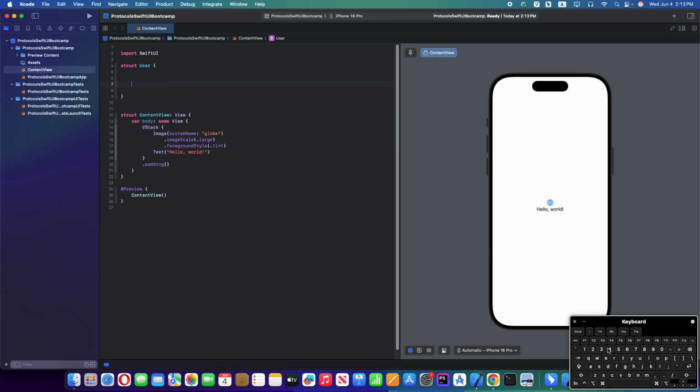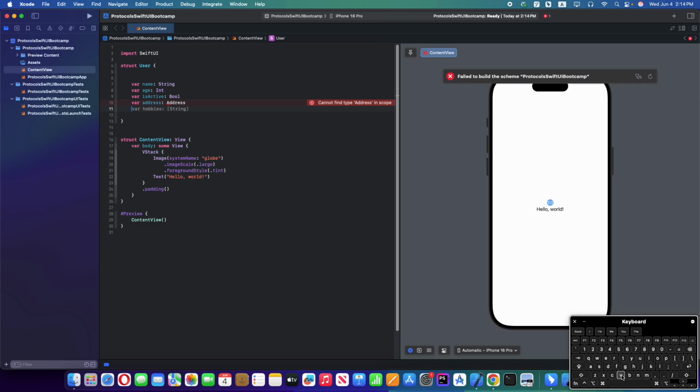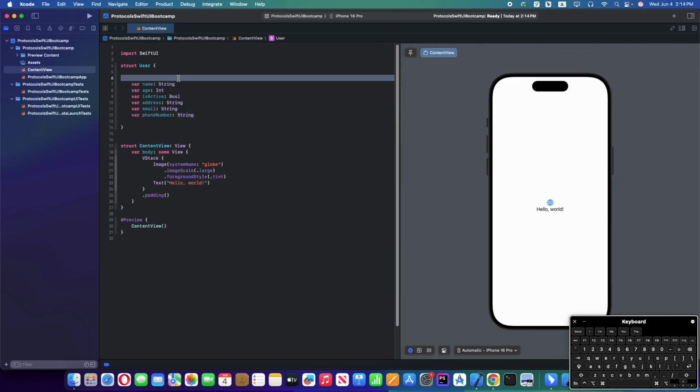For example, var name String, var age Int, var isActive Bool, var address String, and then var email String, and phone number String. Okay, so these are good for testing.